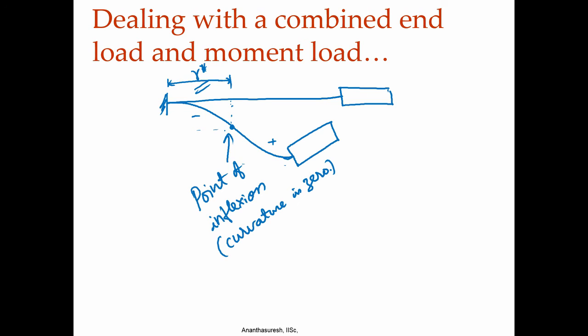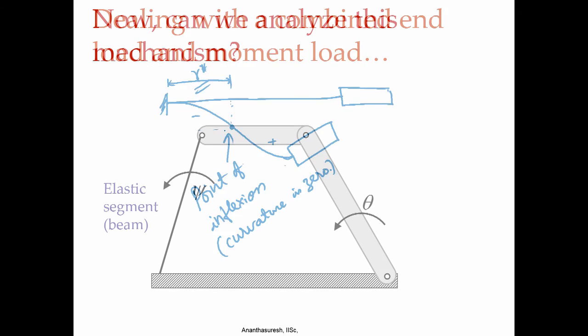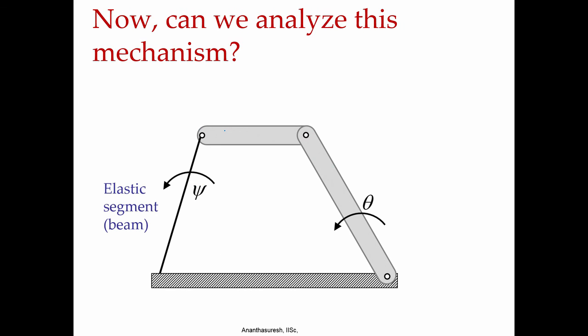So, it will not be as elegant as the PRB that we have discussed so far. So, fixed beam is a little bit of a problem, actually not a little bit, a lot of problem to deal with. Okay. Let us note that, and let us see if there is a compliant mechanism like this. We will consider some examples.